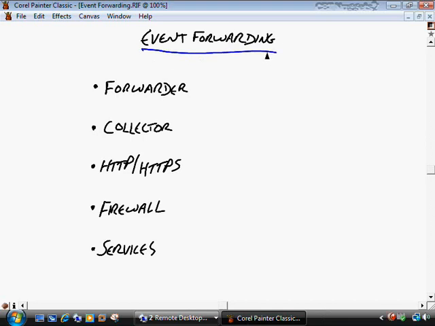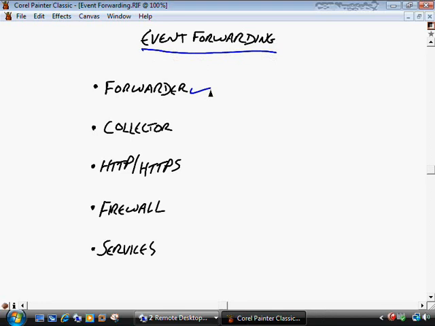But here we're going to be talking really about event forwarding in particular. And although there's a lot of new things with the event log that we have available to us, this is our focus for right now. And we first of all need to nail down a couple of terms. One of those is the forwarder. The other one is the collector.